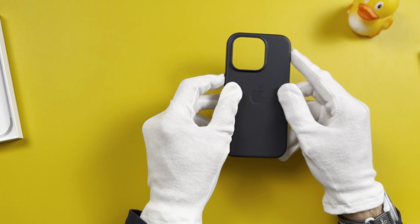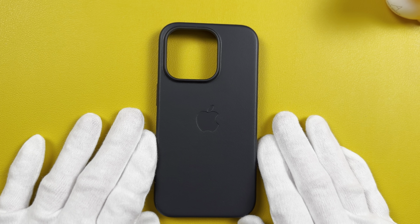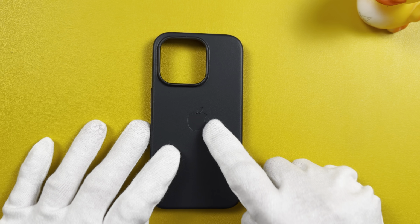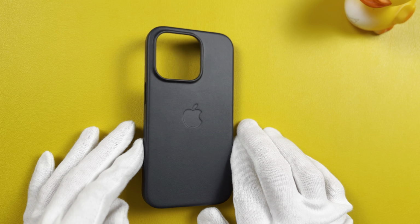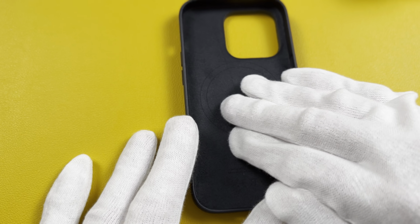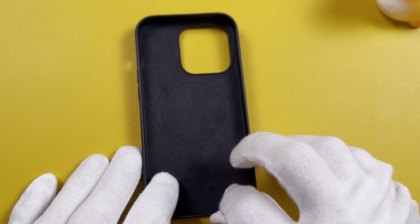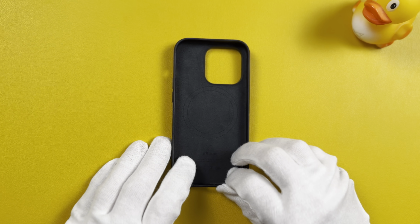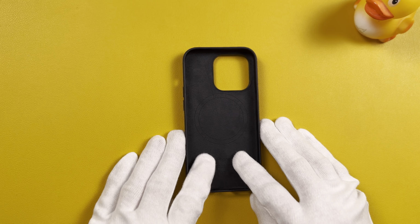Here is the case itself. Have a look. It's a beautiful case. You have the Apple logo in the back, which is inscribed in the leather. Beautiful case, and inside where you place your phone, you have really nice texture. So it actually protects your phone from scratching, and if it, you know, obviously falls, gives a little bit of buffer, so nothing happens to the phone itself.